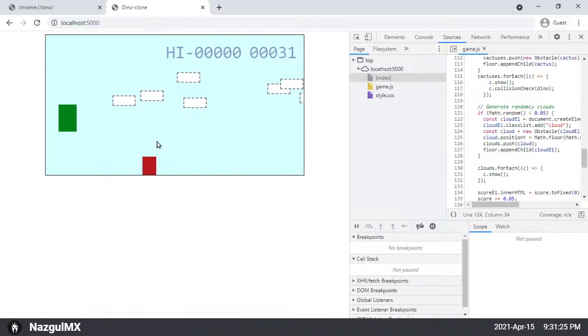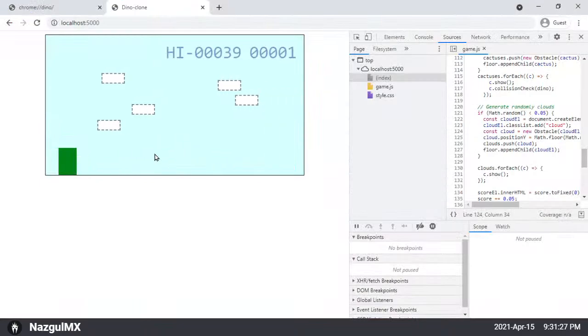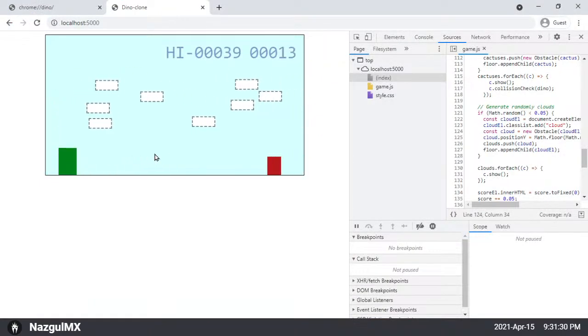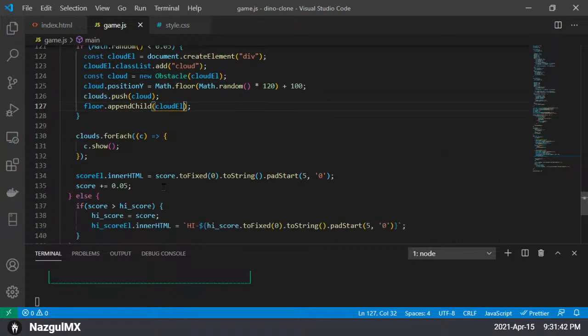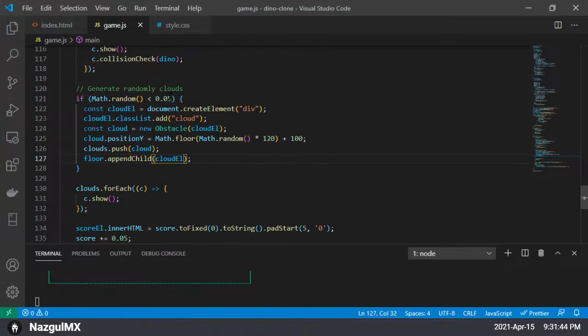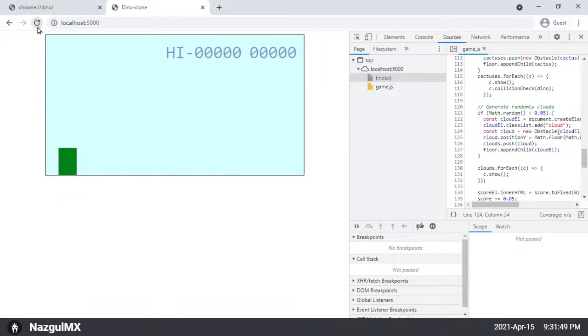A lot. Okay, let me change that. And actually, there are a lot of clouds, so let me change the chance to get a cloud to be as I had before. Okay, we need more clouds now.